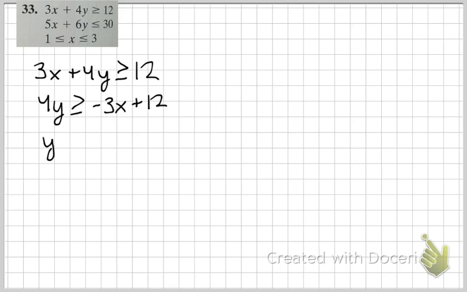And of course in order to do that we need to rewrite them in slope intercept form. So I subtracted 3x and now I'm going to divide everything by 4. So this is my first equation, how I'm going to graph it.